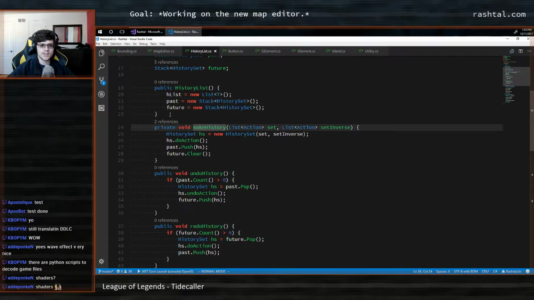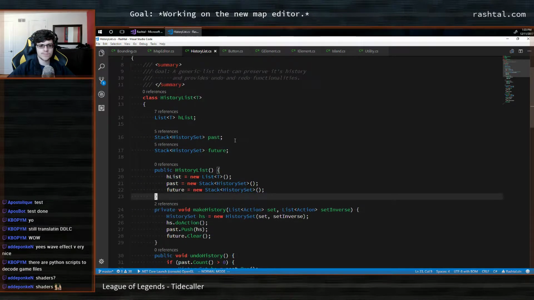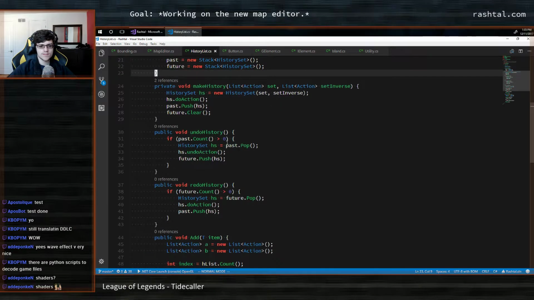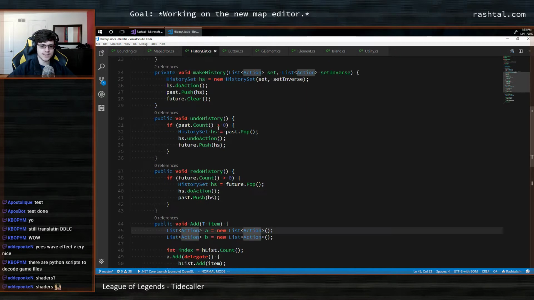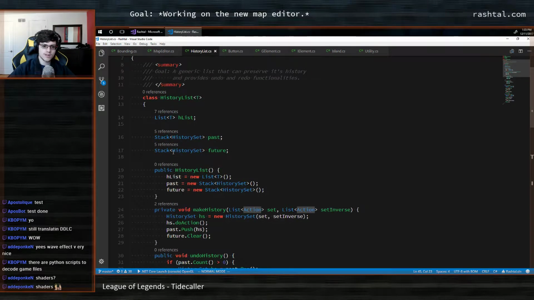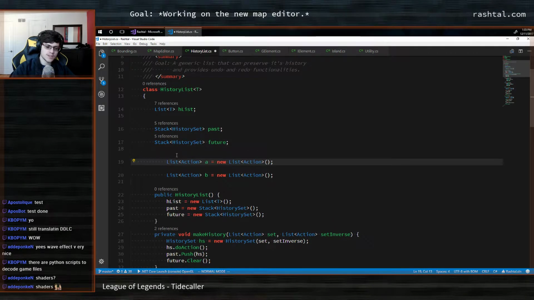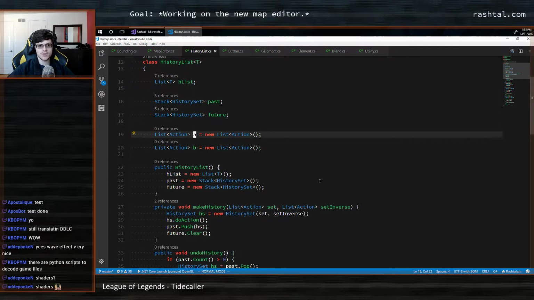So make a story. In other words, I want this list of actions to be part of this class. Maybe I should give this a more meaningful name. One is past, the other is future.